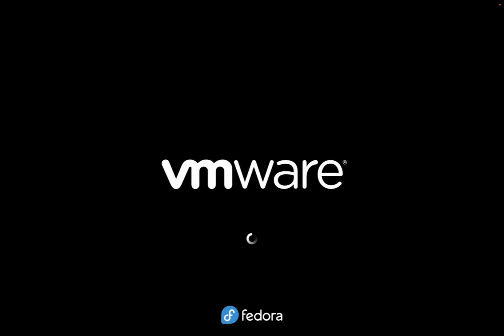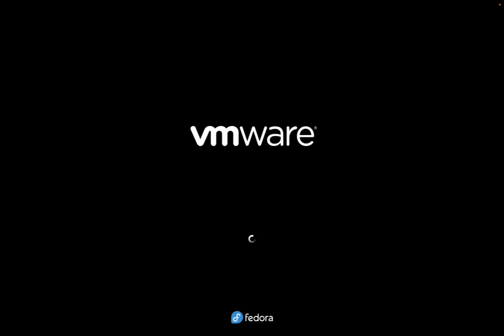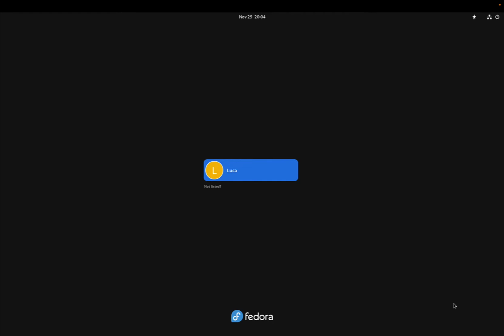So I just need to power on my system and wait for the login page. Fedora is available in a lot of different flavors, so in your case could be a server version in a cloud environment, or could be another kind of virtual machine or environment.